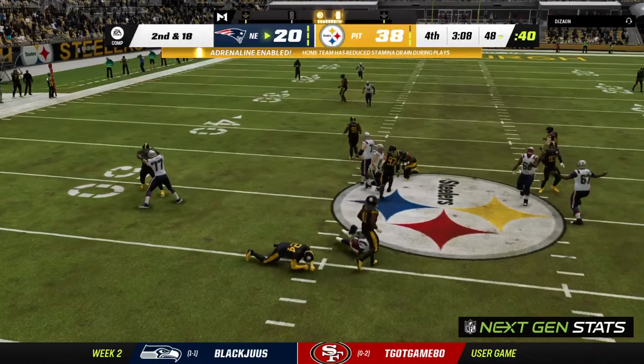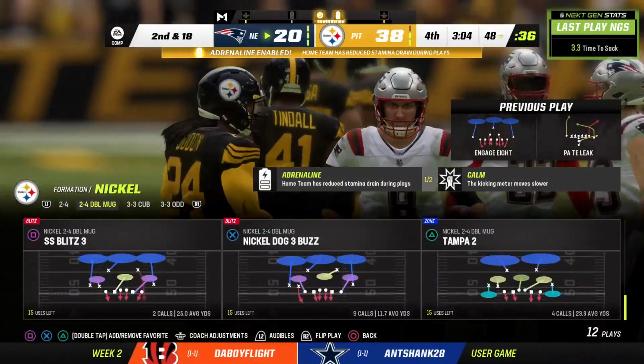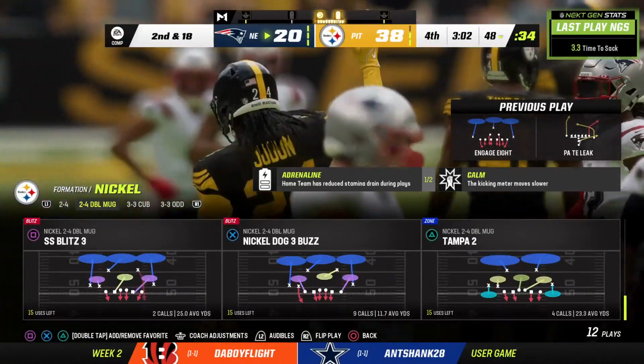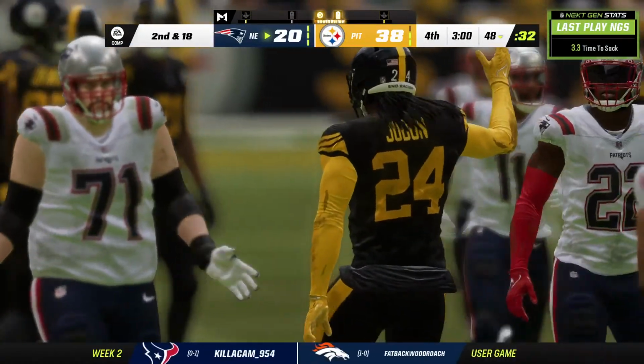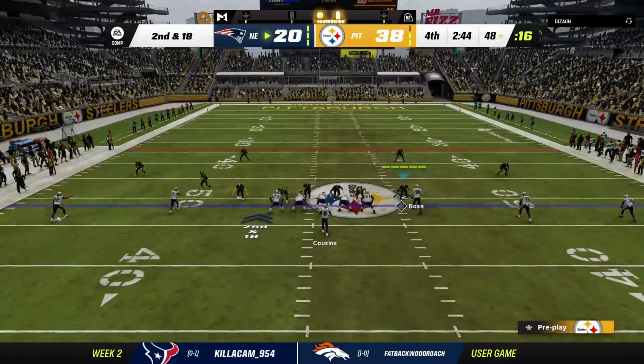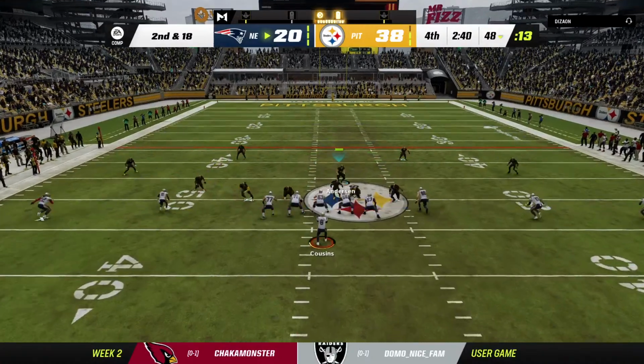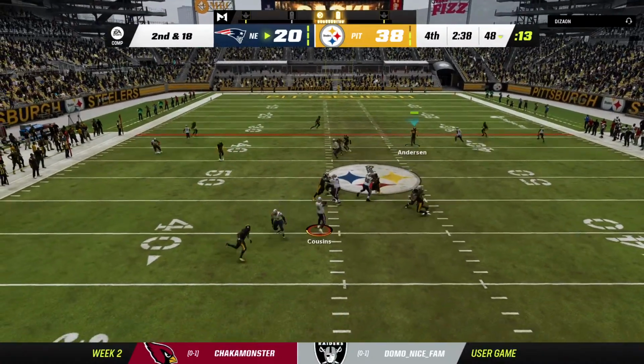Blitz coming, and down he goes. Finally hauled down for the first time this game. Multiple defenders in there to drop him. We all know he's one of the better quarterbacks in the league, but definitely not today. His team trailing by multiple touchdowns and a late sack. Just a parting gift from the defense for him to take back to the locker room with him.